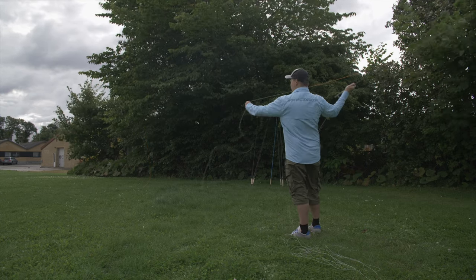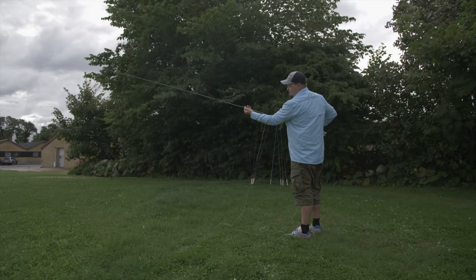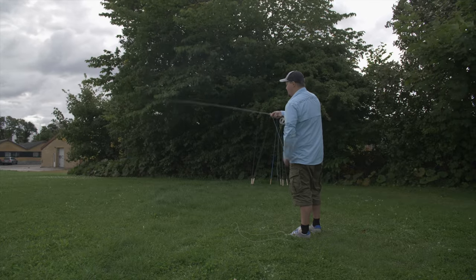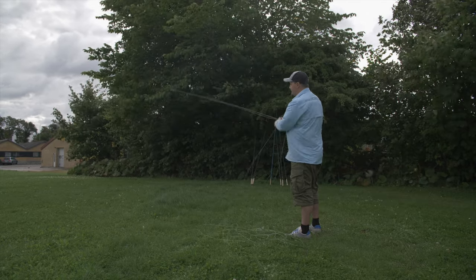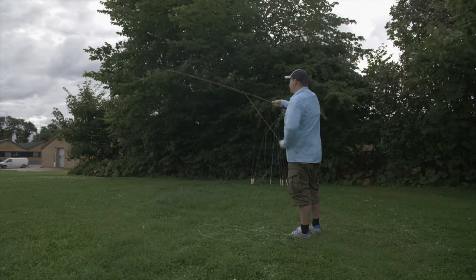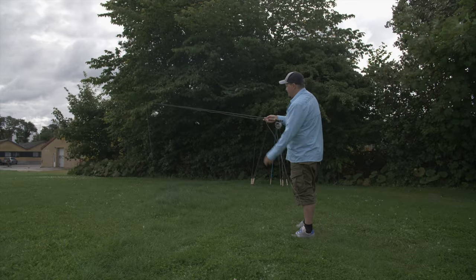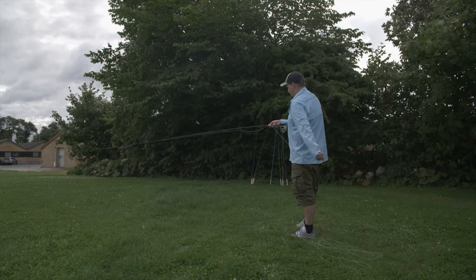This rod stands a bit out from the other rods because Loomis has chosen to design this with single-footed guides. I don't know what they're called in English, but these are not the regular guides. These are guides that only have one foot. But that is a design choice Loomis has made. It's not my favorite for the guides, but I must say when you just have this rod in your hands, the blank compensates for that, because again, this is a rod designed for longer casts, and it does that excellently.